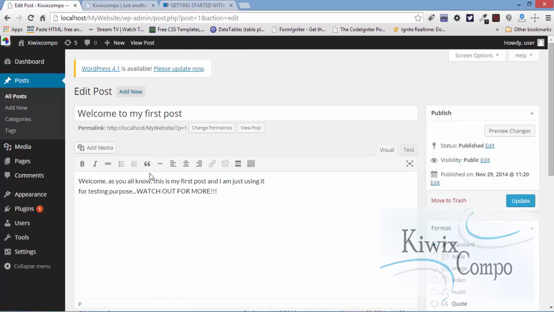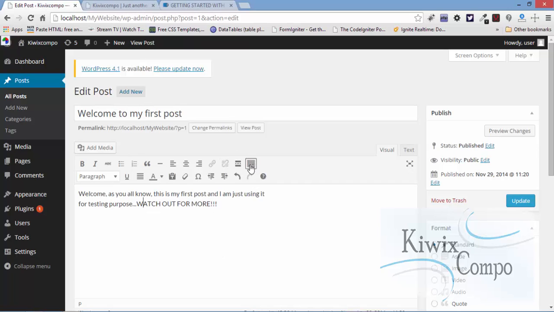And this is like the basic of every WordPress post edit window that you can have. And if I click toggle toolbar, I should have more options. Okay, it's advisable I just use caps for this.